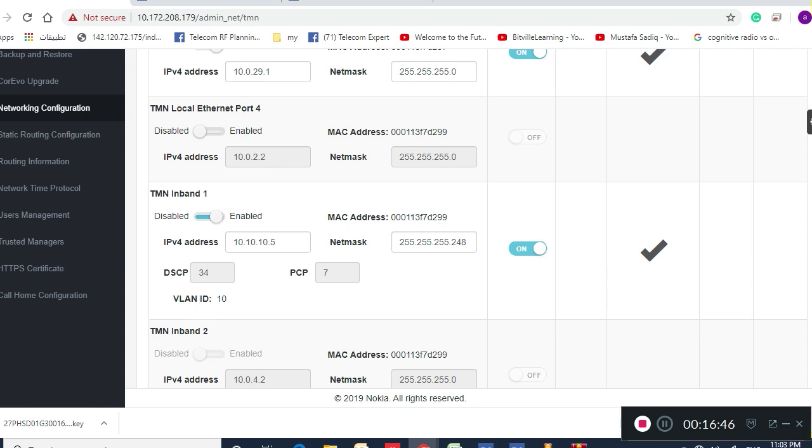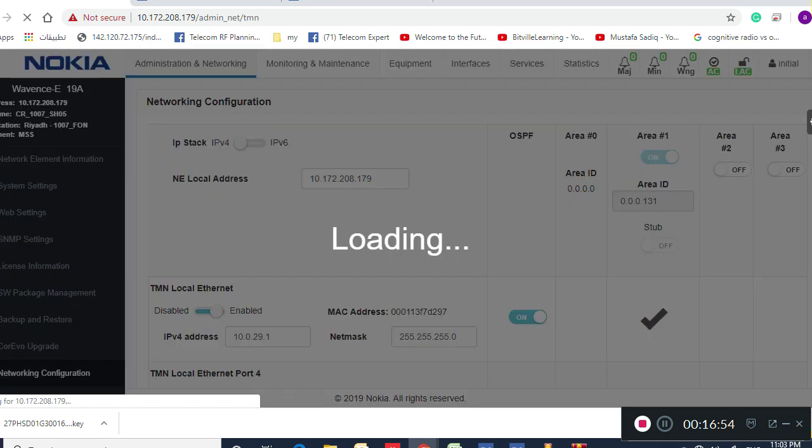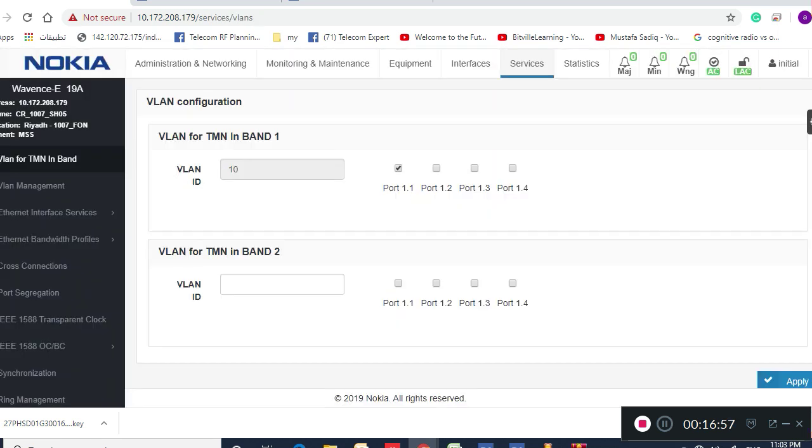For enabling TMN and band 1, you must go first to services. You find TMN and band 1, and must put the VLAN for this one and which port uses this VLAN to activate: port number 1, 2, 3 or 4.